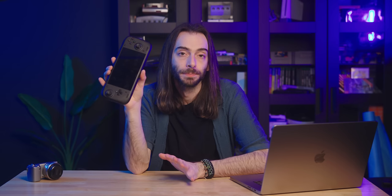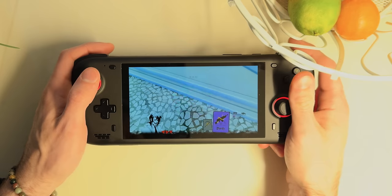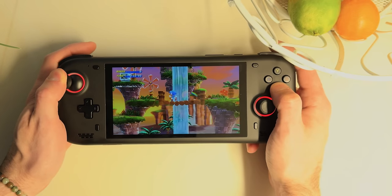So you'll maybe be surprised to know that none of the cool stuff ran on here. Resident Evil 4 wouldn't run. Ghostwire crashed immediately, so did Palworld. Neon White did run but not well. Basically no 3D game would even load on here. Sonic Superstars also ran but not well — I just wouldn't want to play like this. There's probably a lot of tweaks you can do to get some of this stuff running — drop the resolution down, drop the frame rate — but I don't have to do that with any of my other devices. In my experience, tweaking around with stuff like that doesn't make it run great, just makes things run a little slightly better. You're compromising a lot there.